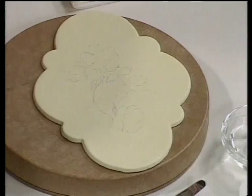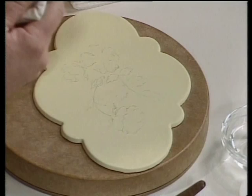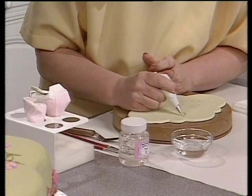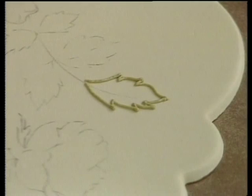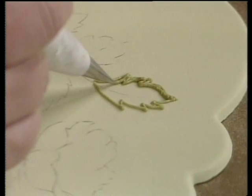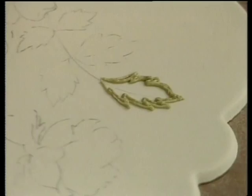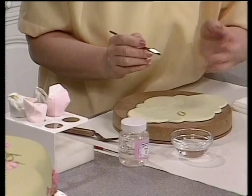I can make delicate patterns in the form of brush embroidery, which is a different sort of painting and icing. Now, this can be done either with white royal icing on a coloured background or with coloured icing. Once the design has been transferred to your plaque or your cake, you can start working with a number one nozzle and some royal icing that has actually been thinned down with a little bit of piping gel. Now, I add about half a teaspoon to about a cup of royal icing. And the reason for adding the piping gel is it actually slows down the drying speed.